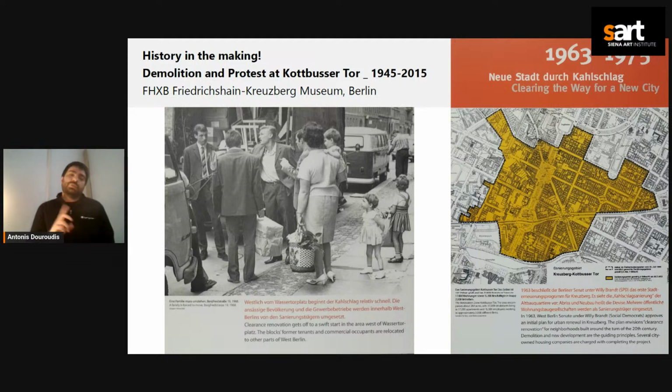And in this case, I chose these two pictures because I think they can show how in this exhibition both subjectivity and objectivity are somehow related and presented at the same time, because it also talks about clearing the way for a new city. So, urban changes that are completely transforming the neighborhood in this decade, but also the impact that this has on everyday life, on people who, in order for huge urban transformation to happen, are being dislocated, often in violent ways.